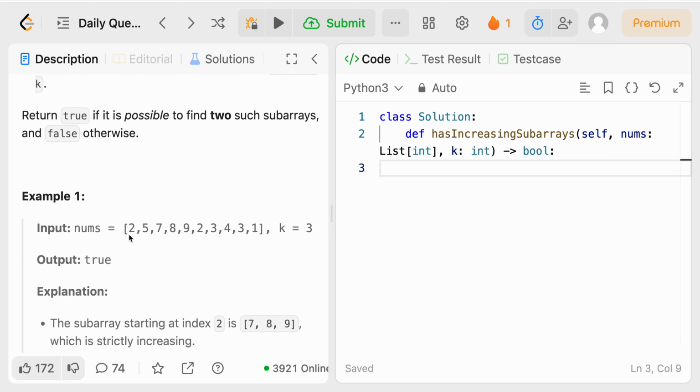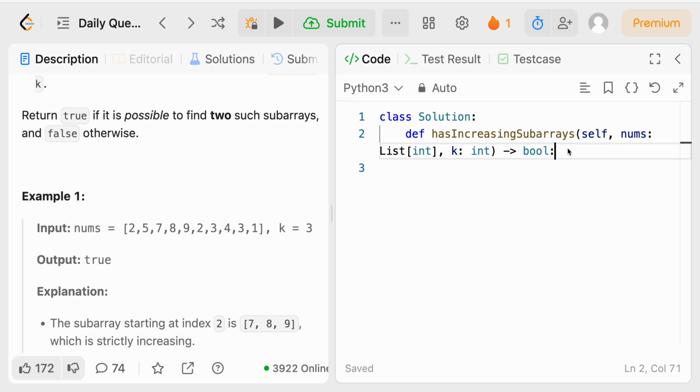And the two different cases really are, we could have a larger array of size k times 2 that's completely strictly increasing, and just split that in half. Another way we could do this is if we had one strictly increasing subarray like 789, and then one that wasn't connected to it like 234. Notice how the entire thing here of all these 6 elements isn't strictly increasing, but the two halves, 789 and 234, are increasing. That's an example of our second case, where we still have two increasing subarrays that are adjacent, but they're not connected to form one larger increasing subarray like it was in the first case. And so how are we going to structure our solution around those two cases?